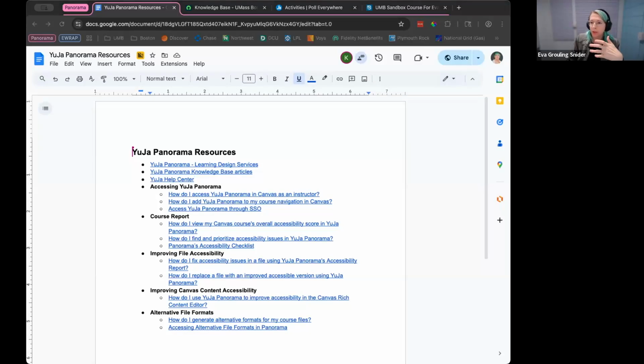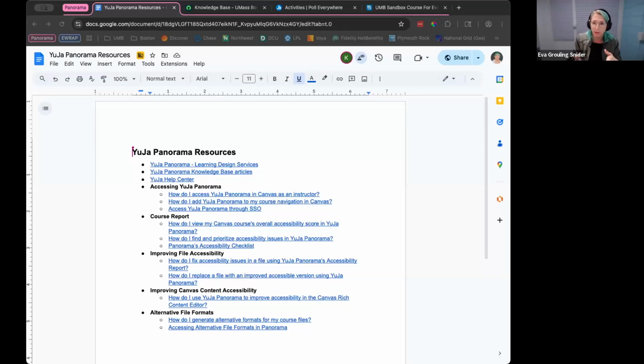I also wanted to note that this training is going to be a little bit more geared towards faculty, but staff can also benefit from this information. The information I'm going to be sharing is about YuJa Panorama and course accessibility in Canvas, but the same set of tools is available outside of Canvas through logging in with your UMass Boston credentials through our single sign-on.